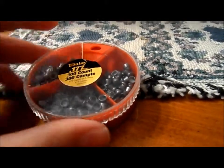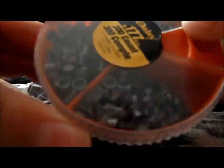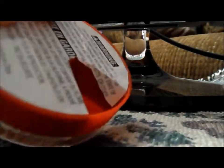Here's a quick review on them. It's three pellets, and as the name suggests, the dial is right here. I don't exactly know what this part plays a purpose for. I kind of caved it in when I first got them, but it doesn't make a difference to me now.